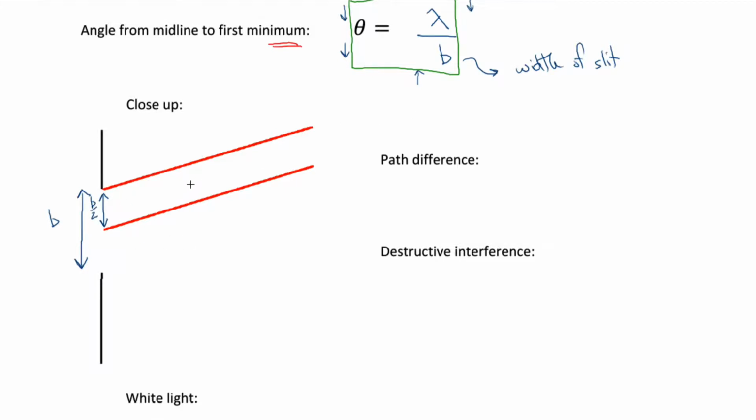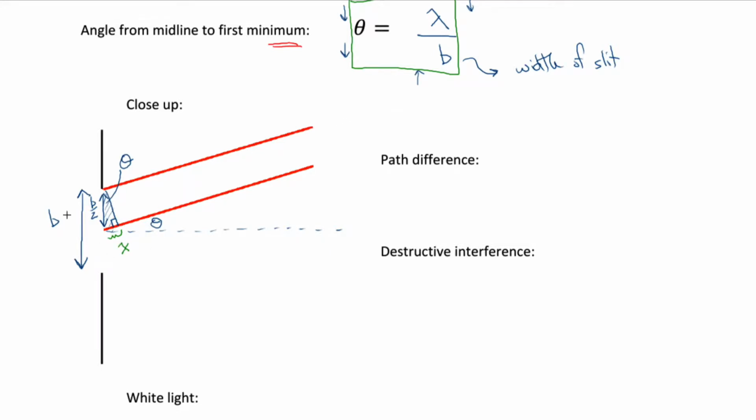And again, these are parallel, and I'm going to draw my line like I did in the previous derivation for double slit interference from the center of the slit out to the screen, and we're going to call this angle theta. This is the angle that's going to be from the midline to that first minimum, which is what we are looking for. By geometry then, if I draw a triangle here, that's a right angle triangle, so there's my triangle that I've just shaded in. That angle there is theta, and this little distance right there, which I'm going to call x for a moment, is my path difference. It's the amount by which this bottom ray has to travel further than this top ray in order to get to the screen.